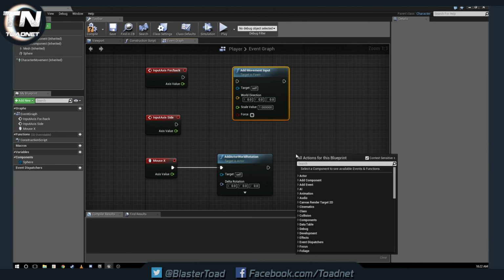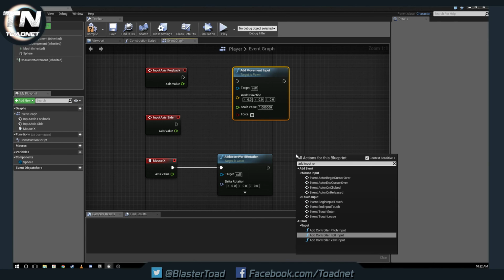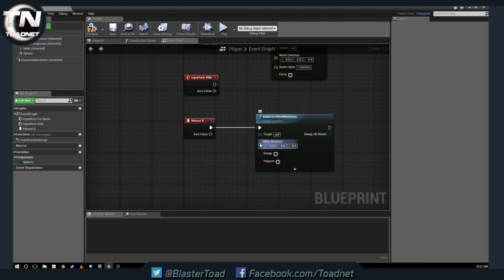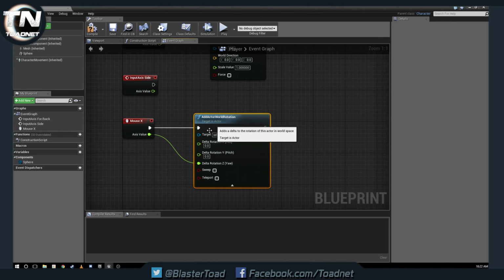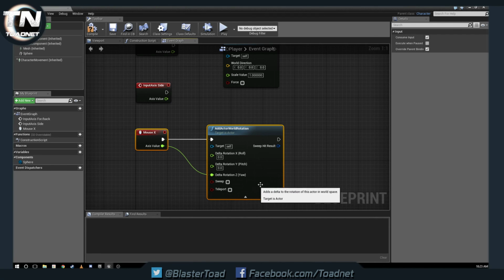That's what we want for those. Add input rotation. Nope. Okay. So we are going to break our rotation here. So split the structural pin and we are going to add to the yaw. And target self, because we're moving our actor. Okay. So, there is our mouse movement.